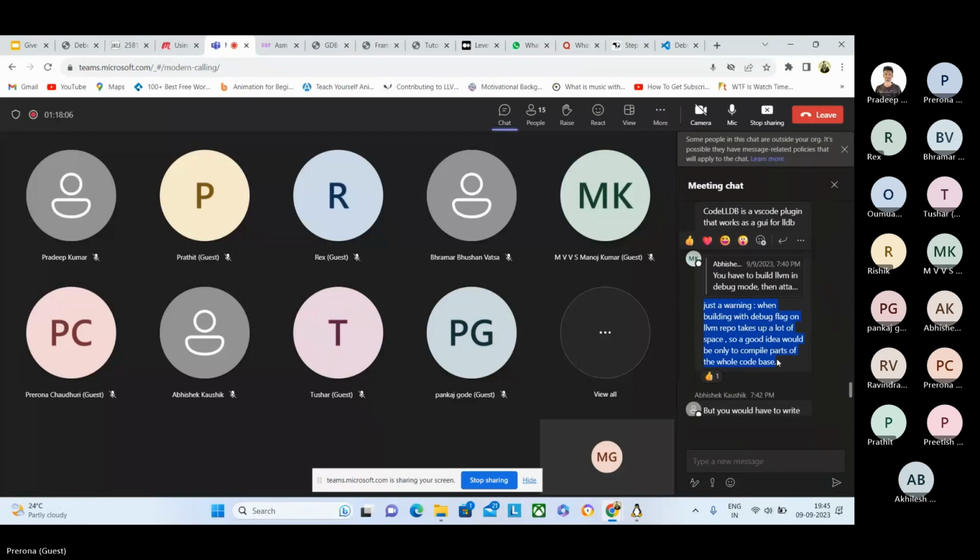Yeah, there's one point which I wanted to share. This is not related to LLDB, but I was trying to build LLVM on my personal system. I tried it using WSL, and it hasn't taken a lot of space. I don't know if that's the case, since it takes a lot more space than the normal build without debug. But yes, it has been interesting to set it up. It didn't take a lot of space on my system at least.